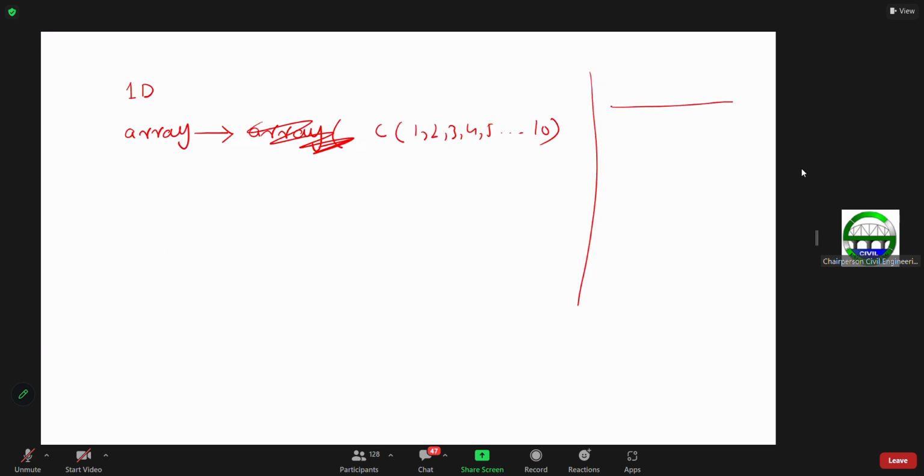For example, I said 1D array. When I ask you to make a 1D array, most of the students will say, okay sir, I will make an array, give it a name, and use a function. I will simply use c equal to 1, 2, 3, 4, 5, up till 10, right? And then it will be saved in my environment somewhere here.